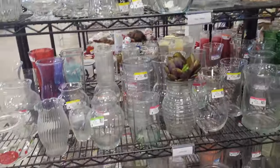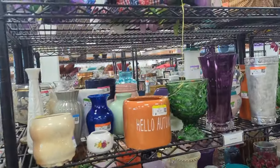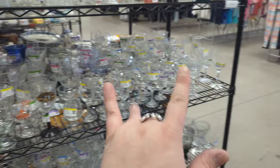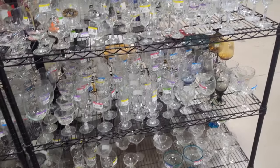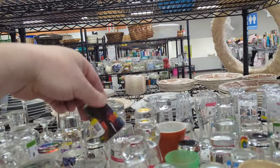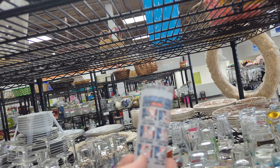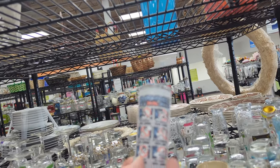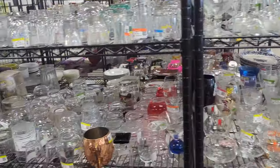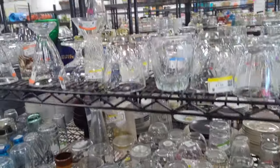We're going to slide over into glass here and see if there's any good stuff. These are pretty much just basic vases — nothing fabulous here. Let's swing around this way because we've got glassware. See if there's anything fabulous here. We've got all kinds of little shot glasses in here but nothing too crazy. I don't see anything fun or old, nothing too interesting on this shelf.